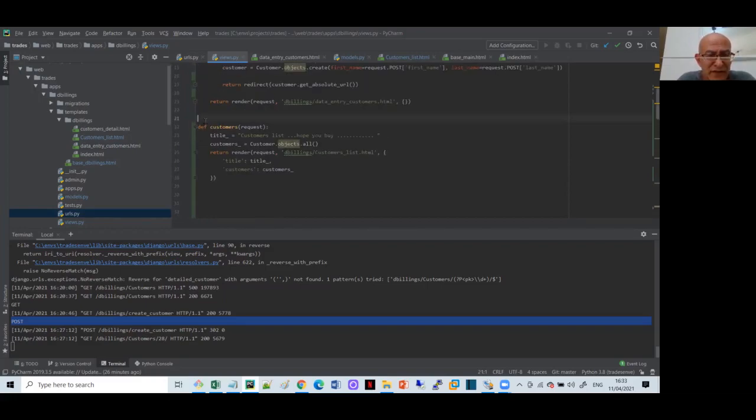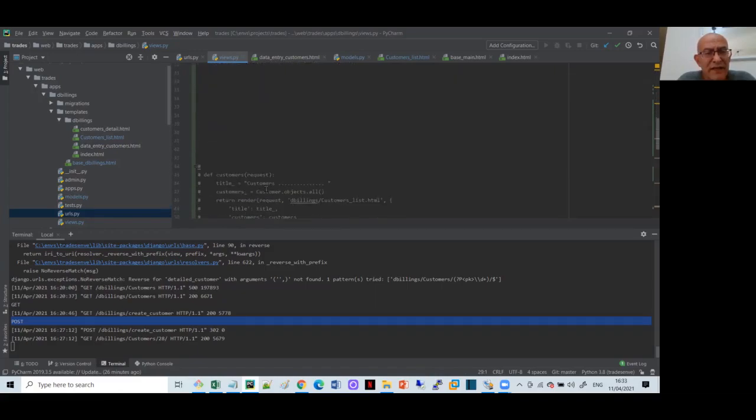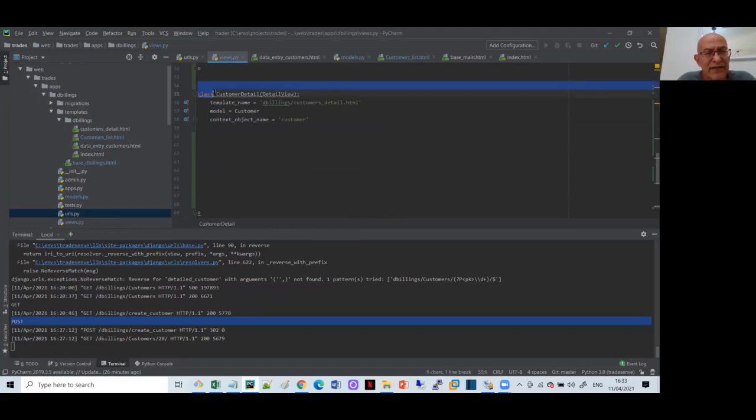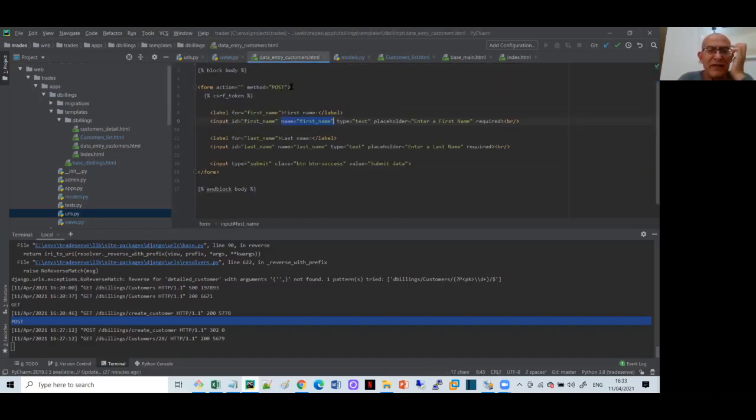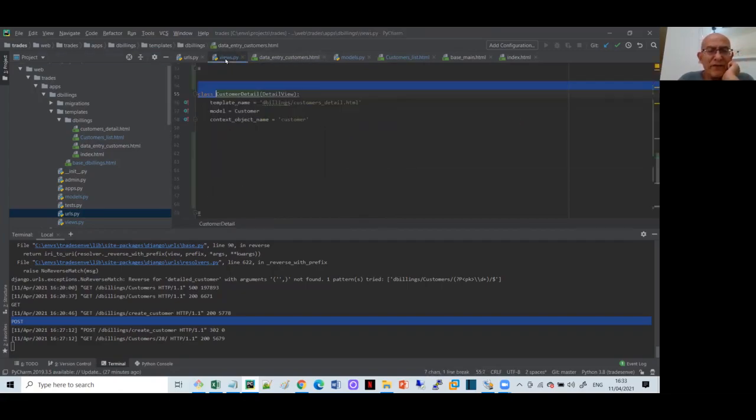This is a function. You see, def means it's a function. And here it is a class. So it's slightly different. In any case, when I clicked the button create customer, on this submit button, it took me to the view of this function.